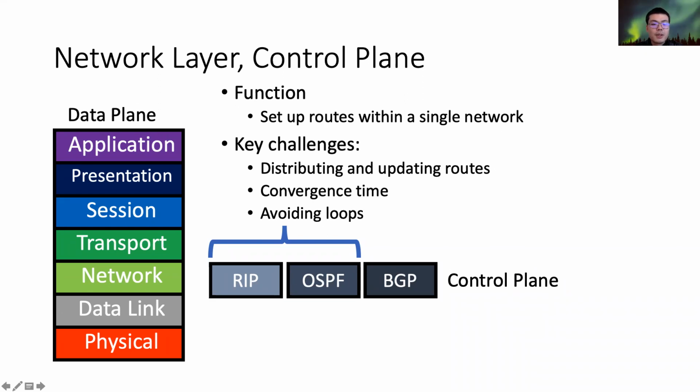So in this control plane, we have two protocols called RIP, okay, and OSPF. These two protocols are what we will be covering today, okay. And this is actually for routing within your institution. Okay, we will see that. And BGP is for routing across different institutions. Okay, let's say for UAB, we probably are just using one of these two, right? Probably OSPF. Okay, but now if you want to route from UAB to MIT, for example, we are using BGP to find a route. Okay.